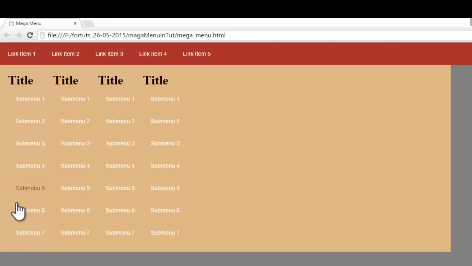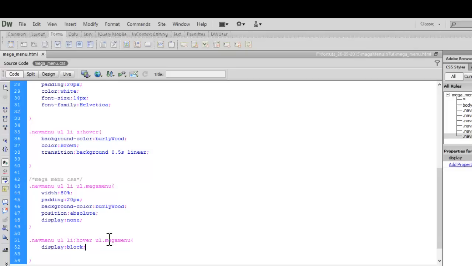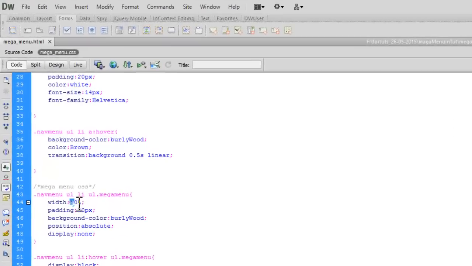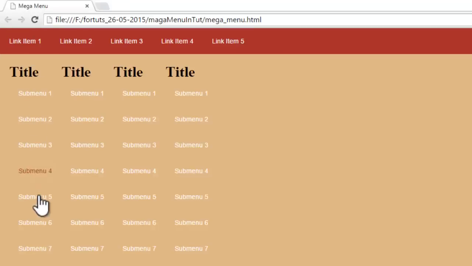So the same rule is applied here also. And the color I am having here is burlywood. So here in the background I am having burlywood color. And width I have given is right now as 80%. And when I hover, only at that time the display is block.